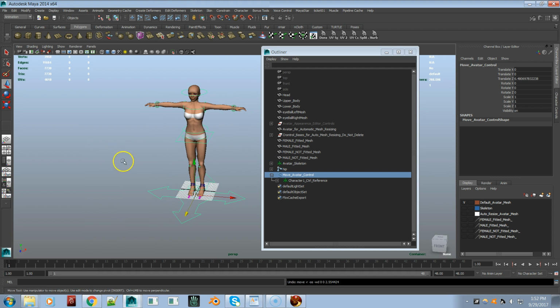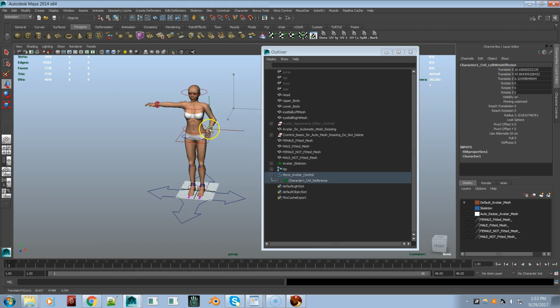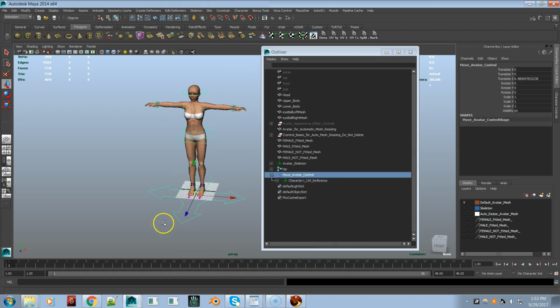So, okay, that's how you set up the regular avatar. If you don't have to use the bento bones in your animations, you're making just regular walking animations or this and that, and you don't want to animate the bento bones, don't use the bento skeleton. This skeleton is much lighter, much easier to work with. You export it out exactly the same way as you normally would an animation for the bento, so there's really no change in there.